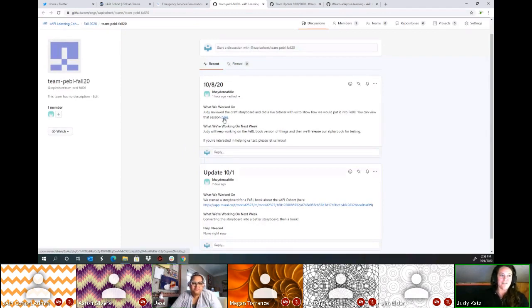And we just had the conversation of, okay, here are the things we're trying to achieve, and how does that actually translate into the tool? In that process, we decided that we needed to progress backwards a little bit and go back and revisit our use cases. So we're going to be doing that and hopefully making some more forward progress on the storyboard this week. Awesome. Thank you, Judy.